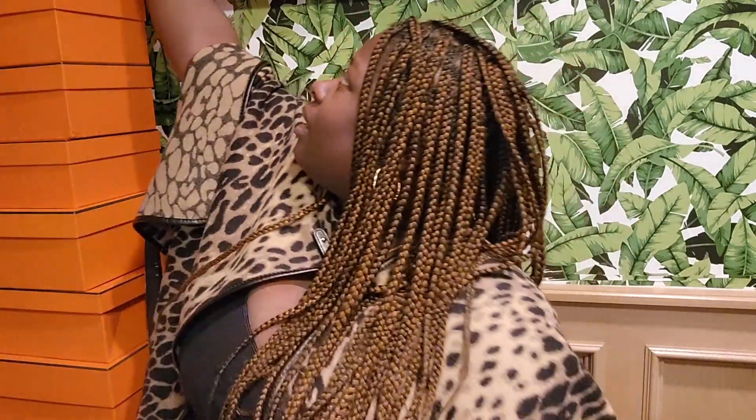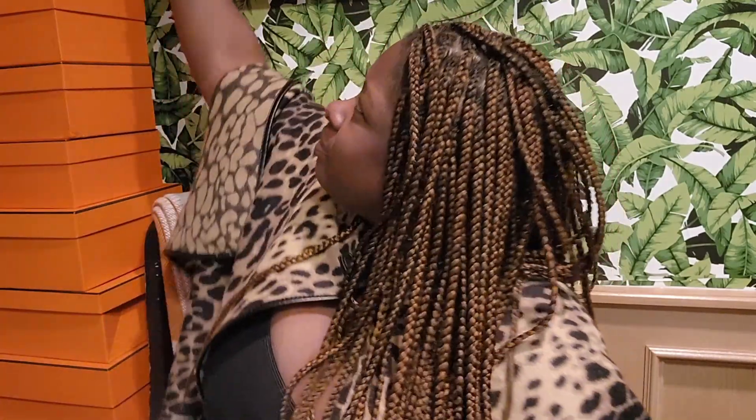Let's quickly talk about what these look like. Pretty much the same across the board — they have the Hermès crest on the top, it says 'Hermès Paris' on the back, and it says 'Hermèsistible' on the front of every one. They do come in those cute little orange boxes. I did an unboxing on another video so I will link that. Anyway, let's go ahead and get into them.